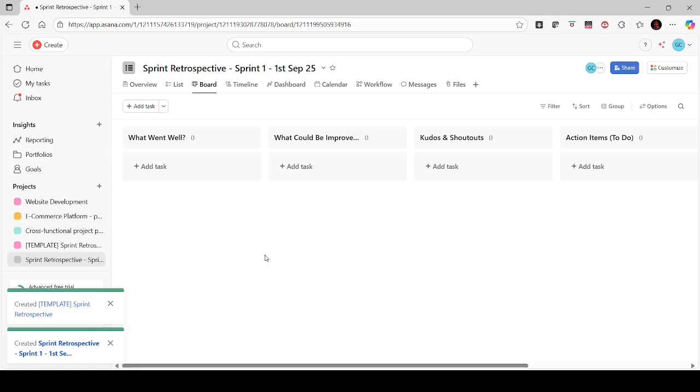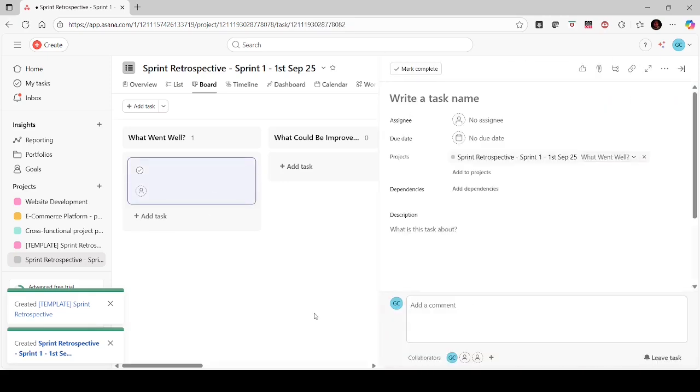Now I have to enter the items during the meeting. Every team member will participate, and they will update here what went well and what could be improved. So everyone will create a task on their own, based on their belief about what went well. I am just giving one sample.